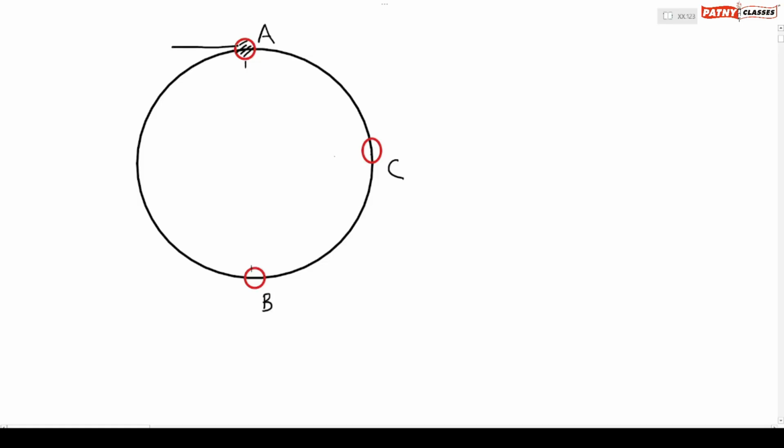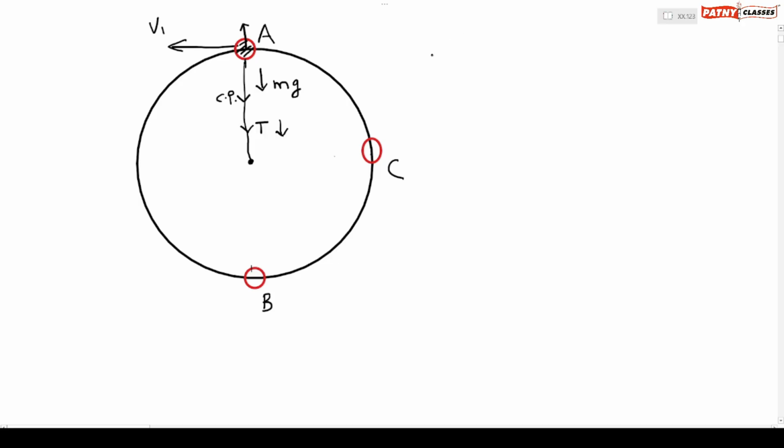At the topmost position, this is the direction of linear velocity. This is the center, and it is a rope thread, and the weight of the body is directed in the downward direction, as well as the tension T is also directed in the downward direction. But there is one more force, the centrifugal force, directed away from the center, and the centripetal force is directed toward the center.